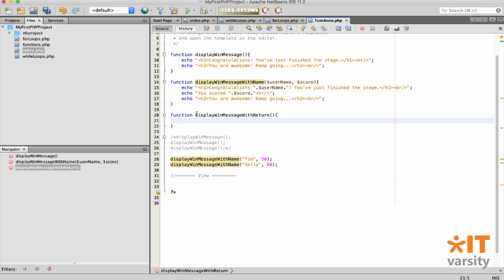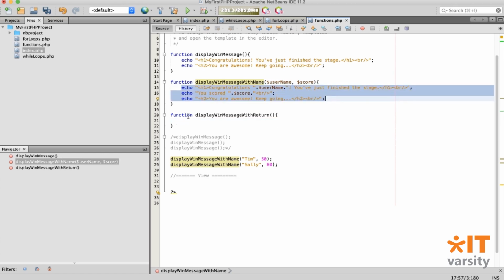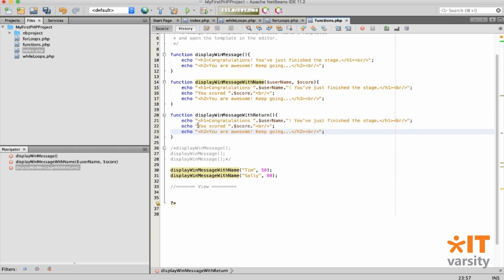Now, let's get busy with this one. This function will be almost identical to display win message with name. What we're going to do is copy everything from inside there and paste it in there. We're also going to copy the two parameters, $username and $score, and paste them in there because we're using them here and here.